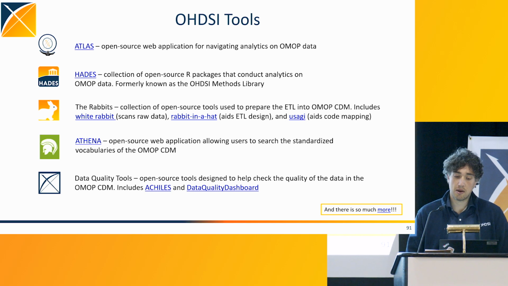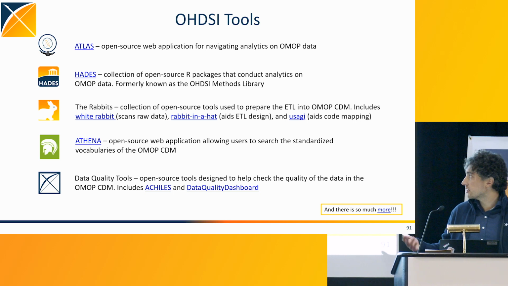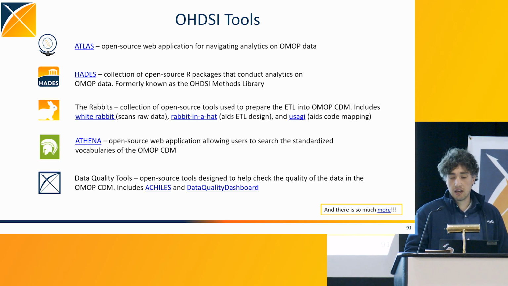Athena, which is a web application that helps you search for standardized vocabularies. It was mentioned yesterday by the Vocabulary Working Group. And then data quality tools. So like I said, this is just a few of the tools, but there's so much more. Throughout these slides, I have links that will take you to the GitHubs and stuff.